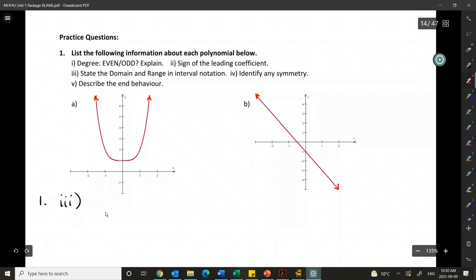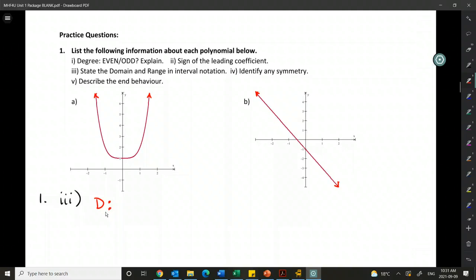Okay, somebody tell me, what is domain? What are we looking for when I say I want you to tell me domain? Thinking back to grade 11 now. Kenzie? Any value that x can take. I like to think of this as like the left boundary and the right boundary, if there are any. Okay? So for domain, we'll still use that like capital D to indicate that we're doing domain.